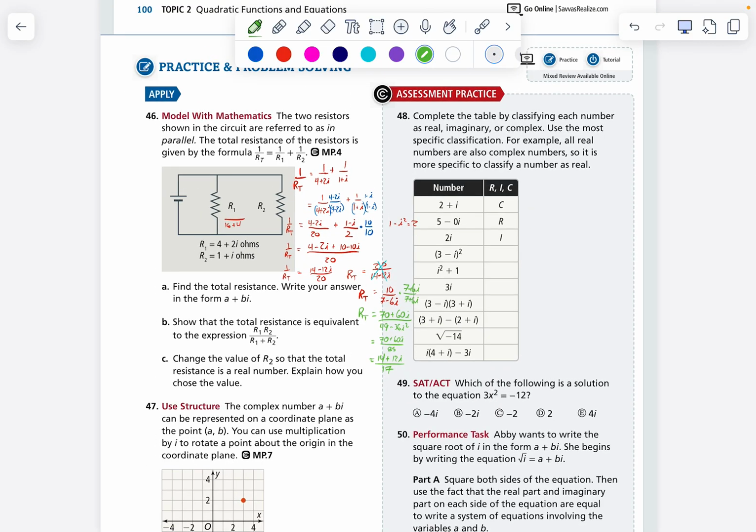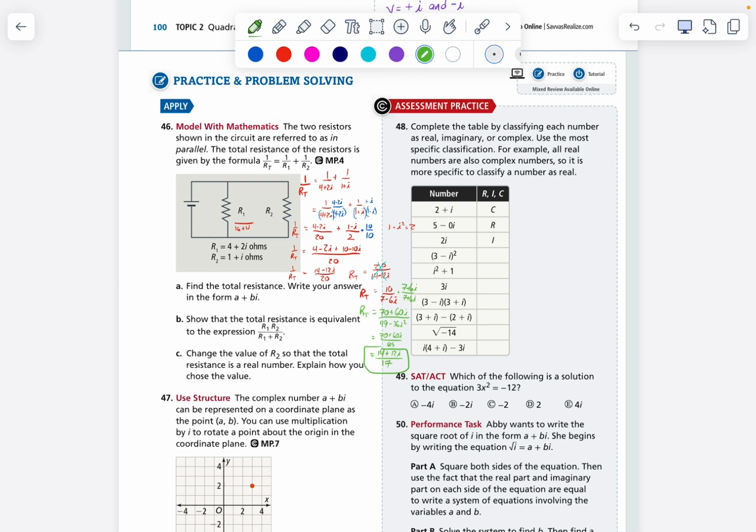That single part was kind of a beast, huh? Did anybody get it? Part A? Okay. Well, if you tried it, good job. That's awesome. But just know that those things floating around in every electronic device you own are being designed with this complex number system that you didn't even know existed till like 10 days ago. Cool, right?